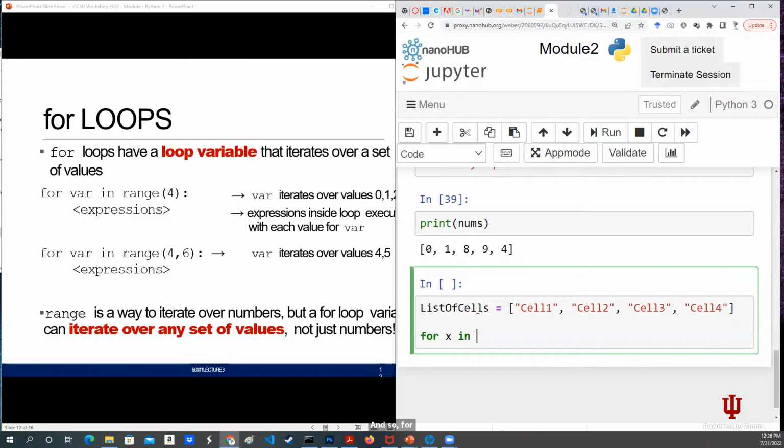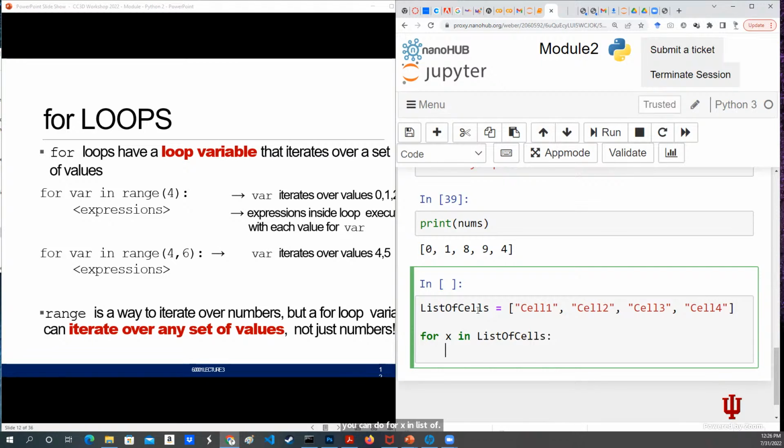You can do for X in list of cells. Once you run functions, you can actually have each cell in there do something. But right now, those cells are just strings.